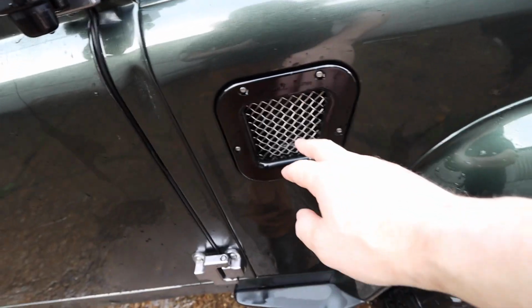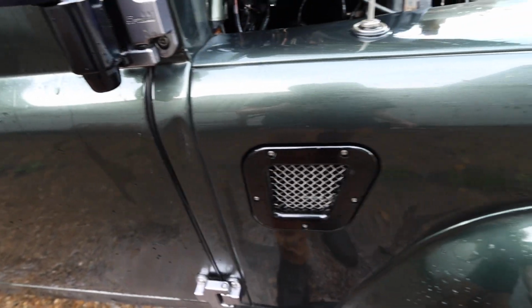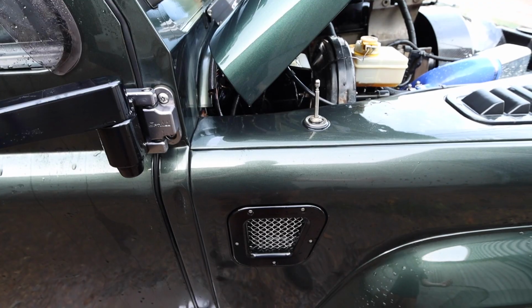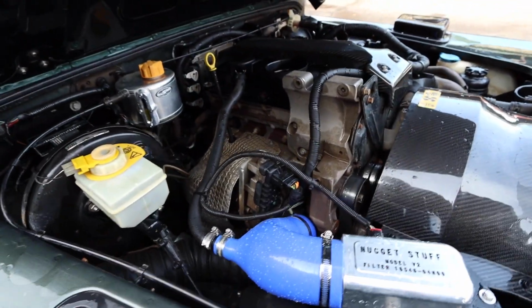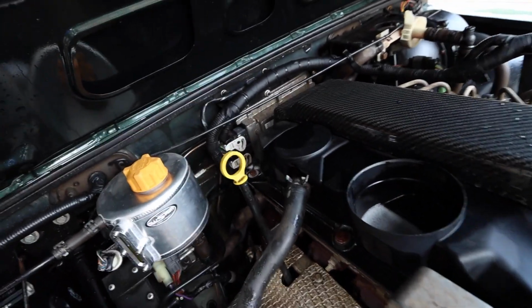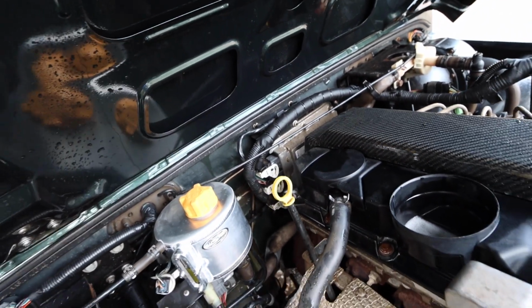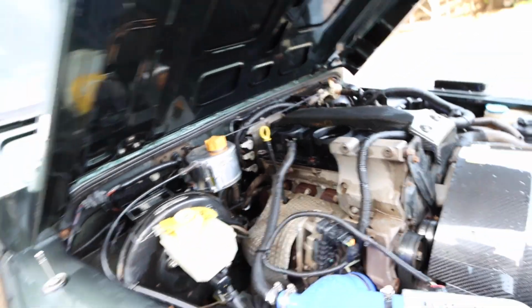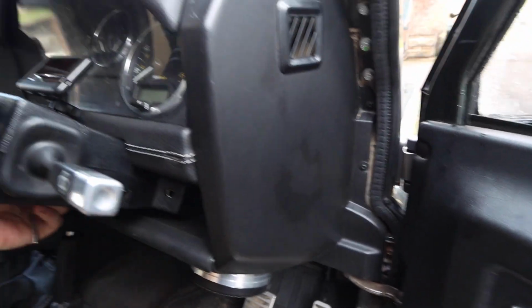So really, if I'm not planning on going through any deep water, I ought to drill some holes in there so the rainwater and stuff goes, because I'm just gonna create more problems for myself, aren't I? And when I was washing it, I did realise the ECU's there, isn't it? Brilliant. Hopefully Land Rover made it splash proof. We'll see. Let's have a butcher's. See if it still starts up.